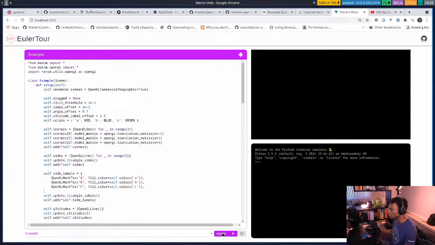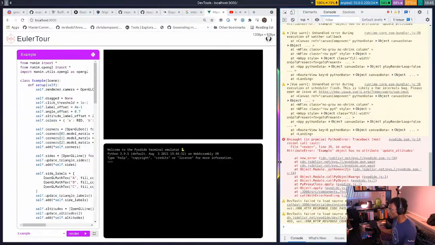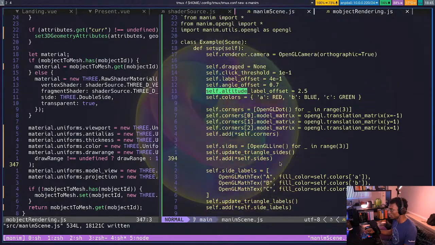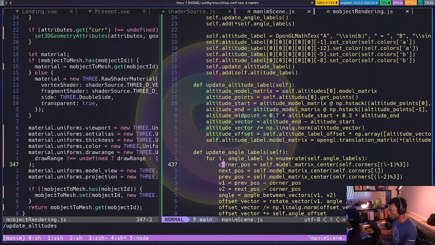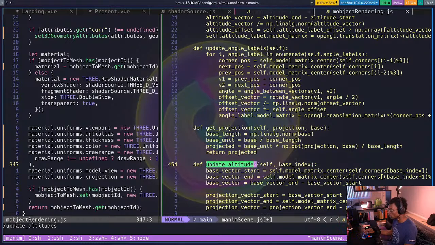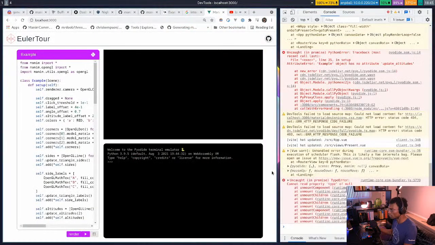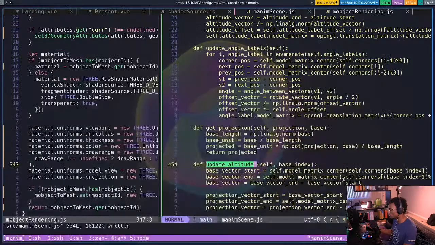So let's see if I haven't broken anything there. And I have. Update altitudes. True. That should be plural. It says it has no attribute dragged.